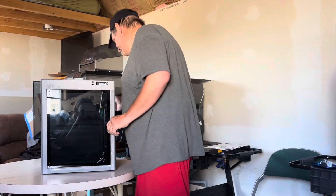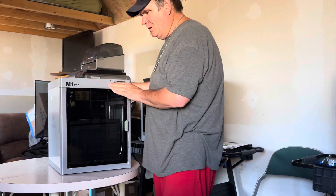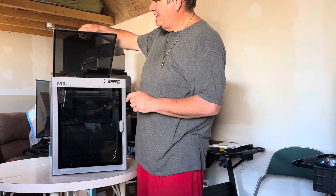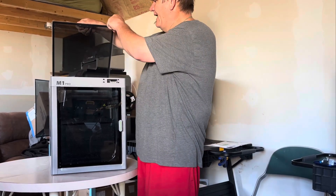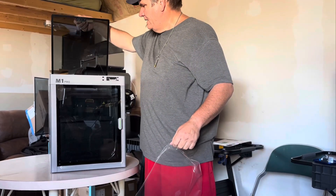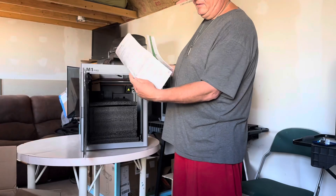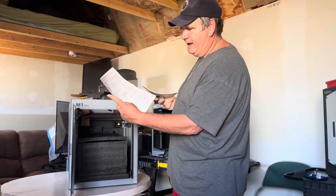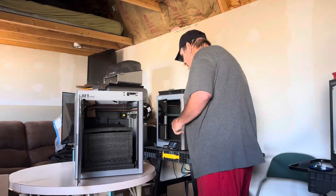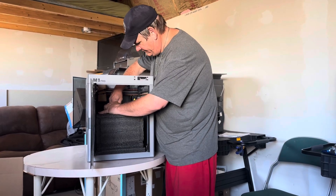So far it seems fairly good. One of the things I like is every place they put plastic or tape, the tape comes down and edges onto where there's been plastic — so I haven't had any of that sticky residue from the plastic, which can be extremely fun to deal with. Reading the manual, it tells us to cut these straps. So I just have a couple of clippers here to make it easy to clip them.